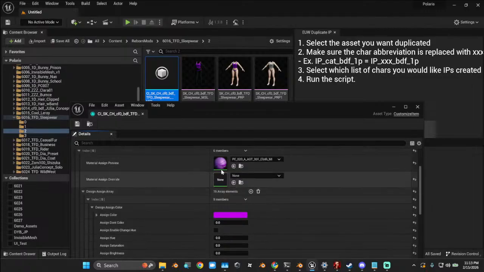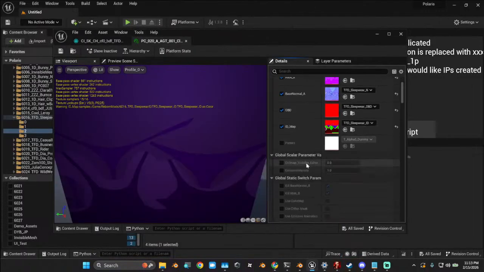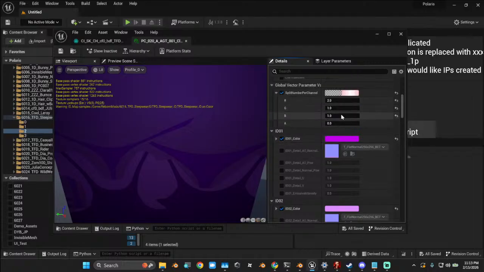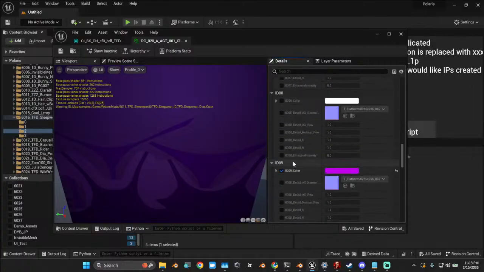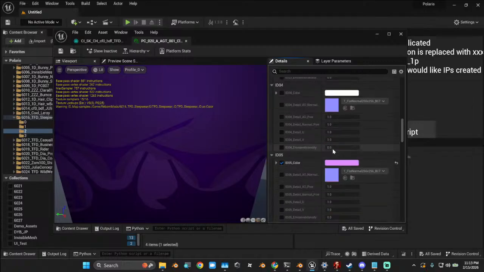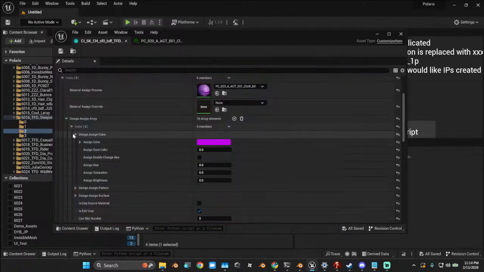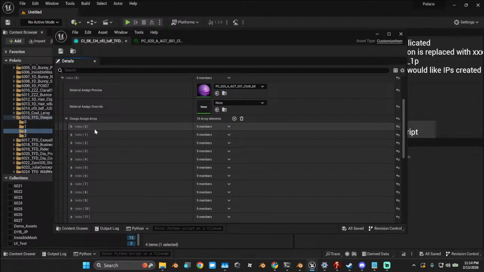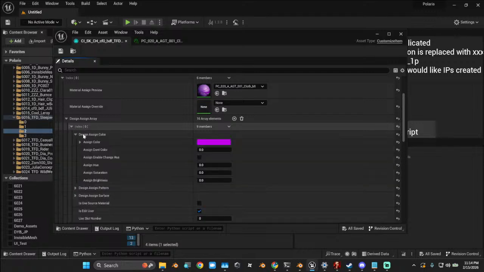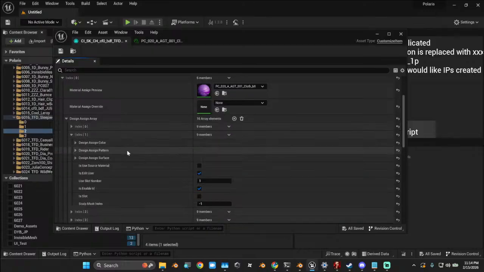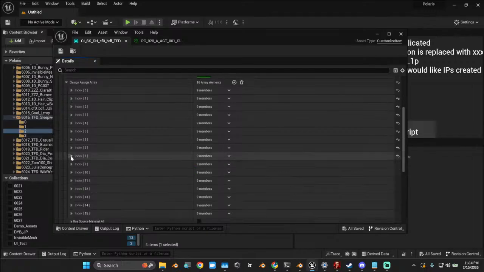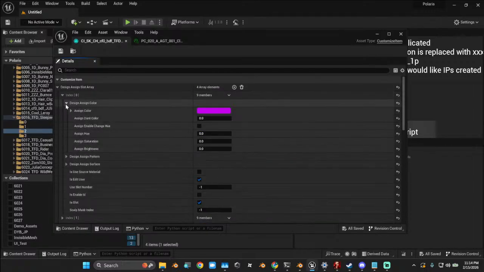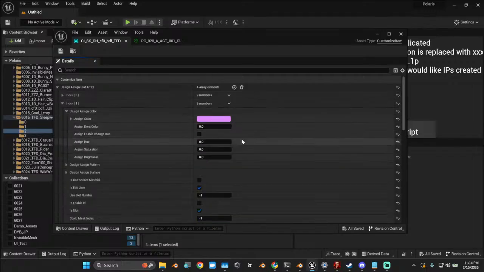So if I go back into here and take a look at it, right, I'm using a 211 setup, so it's going to be ID 1, ID 2, and then it's going to be ID 5, and then ID 9, right? And these are all the colors that are set to it. If I go into here, I can look at that in my index. Just keep in mind that your index starts with 0 and not 1, so it's just one number set back. So 0 is there, 1 is there, and then I'll skip to 4 instead of 5, it's there, and then I'll skip to 8 instead of 9, and it's there, right? And then up here, same thing, design, and this will be in the order, right?